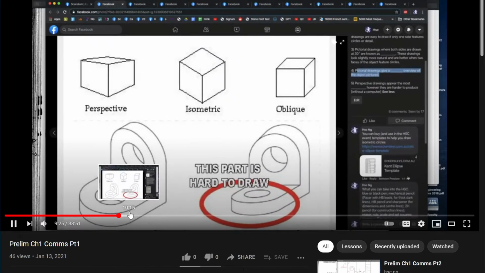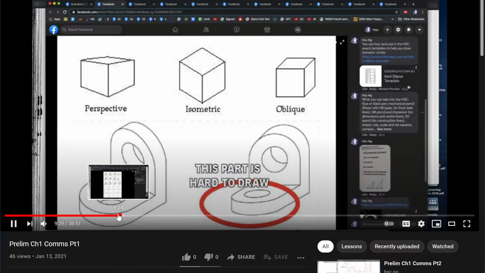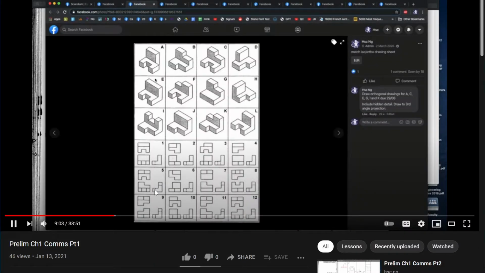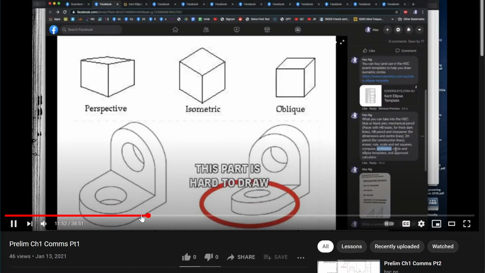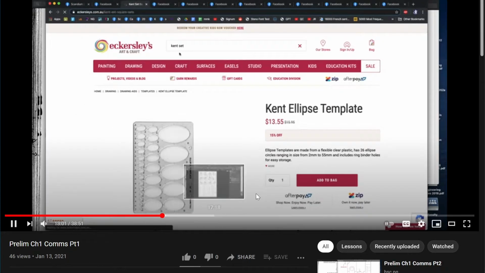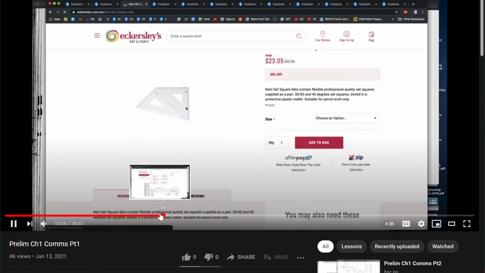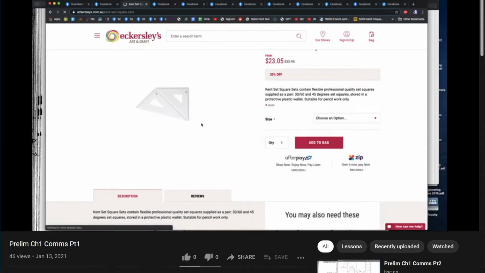Here, what I'm talking about is matching isometric drawings to orthogonal drawings, which you've seen already. I talked about how you can buy templates to draw those circles. Now I think we bought those templates, but I haven't laser cut them though.